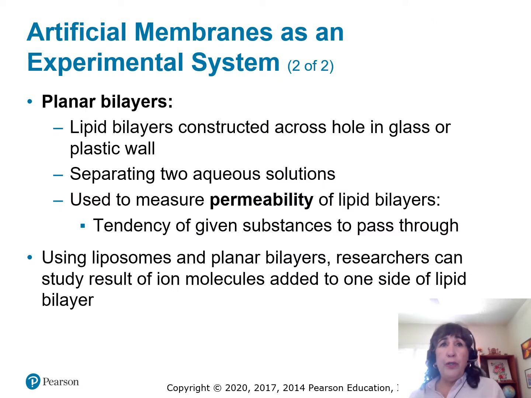Okay, so these artificial membranes actually have different degrees of permeability. So what do we mean by permeability? And that's the ability for molecules to actually pass the membrane. Can all substances pass through the membrane, or is there selective permeability where some things can cross and other molecules cannot? Okay, so we use these artificial membranes to actually evaluate the movement of different kinds of molecules across a membrane.